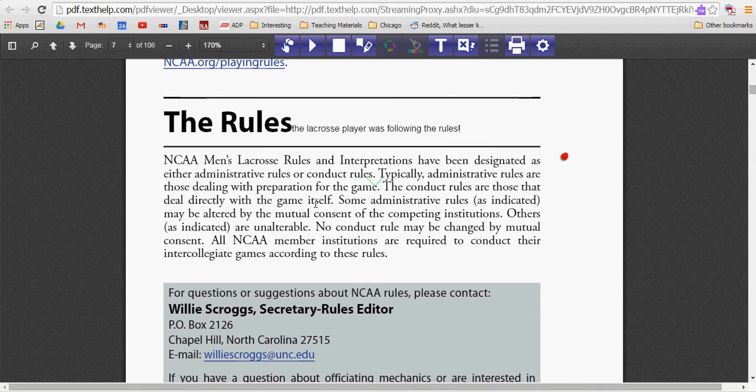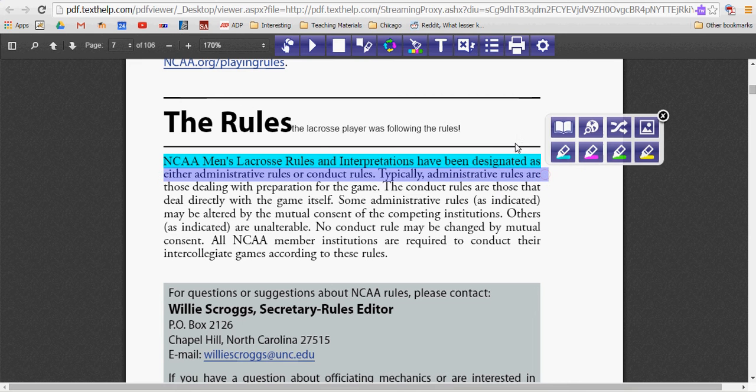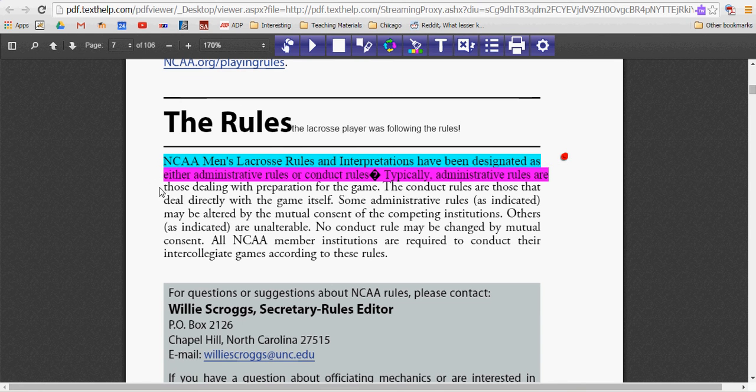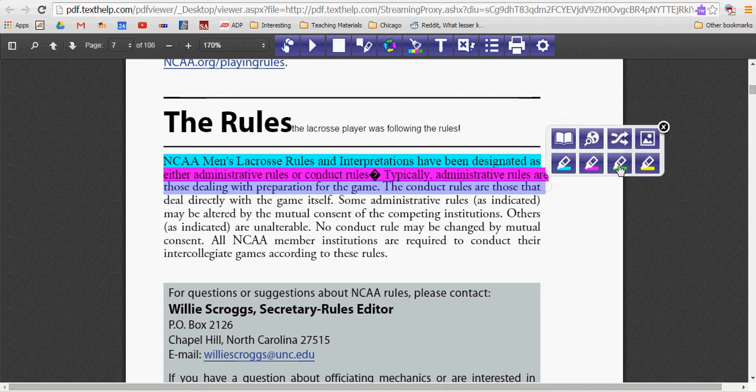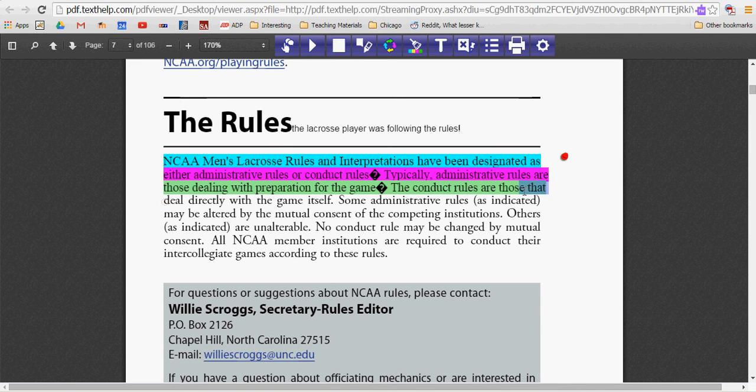Let's explore the highlighting features in Google Drive as well. So similar to the website highlight features, we can highlight our documents. As you can see, when I select the first line, I'm given the features again. So if I would like to highlight something in blue, I can select that. Pink, green, or yellow. And remember, we don't want to highlight too many things, only the things we think are most important.